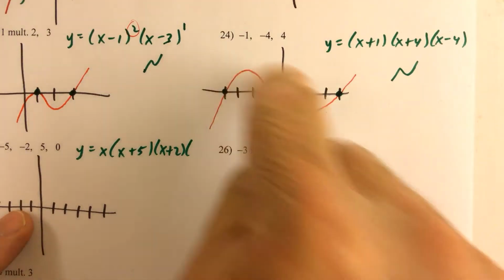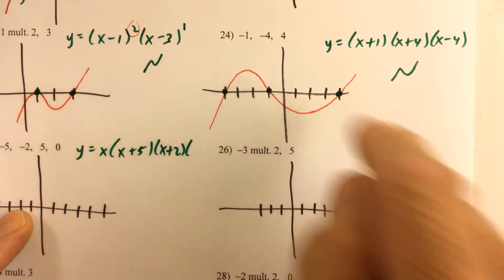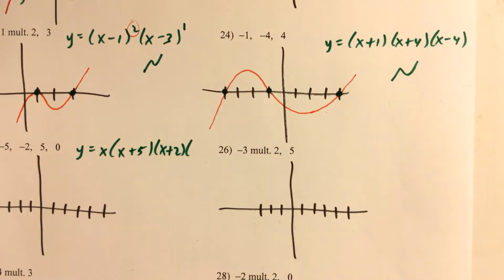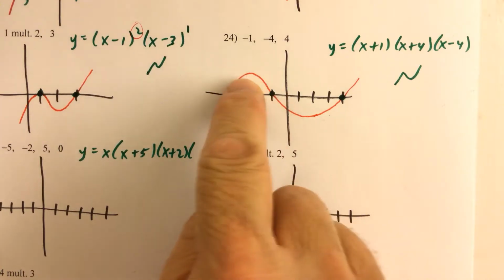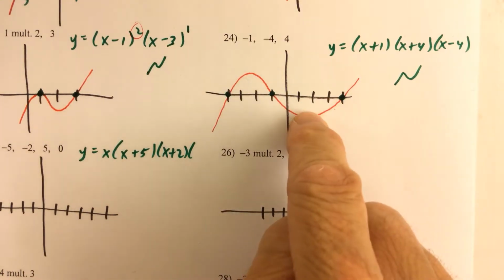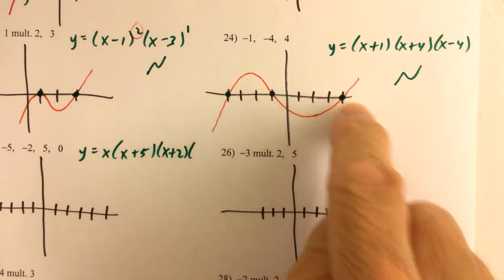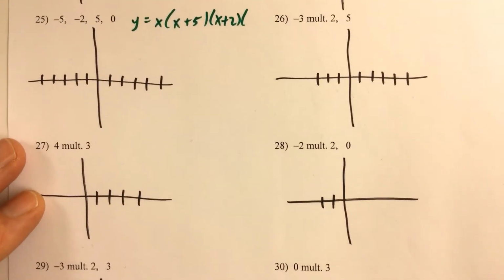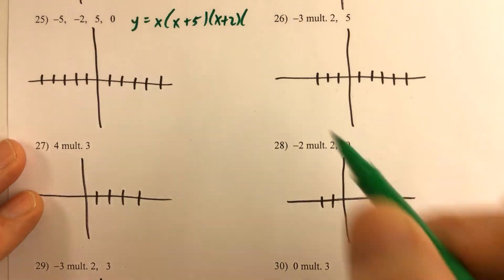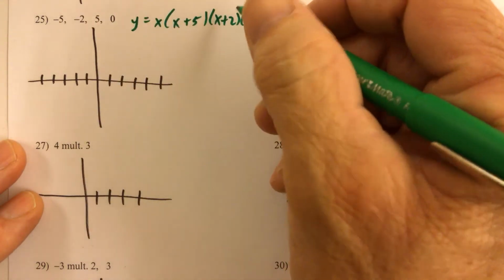We're not really concerned about how high or low these polynomial graphs are going. We just really want to make sure we get the graph above the x-axis where it's supposed to be, below it where it's supposed to be, and then the behavior at each of those x-intercepts is a key feature of these graphs. So likewise over here now we have a fourth-degree polynomial.